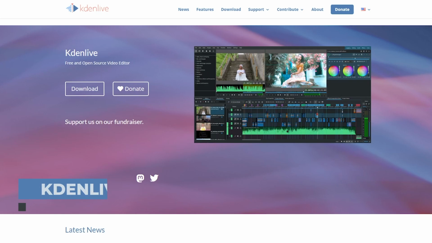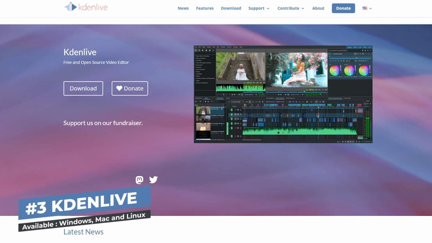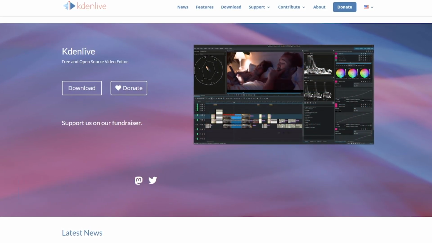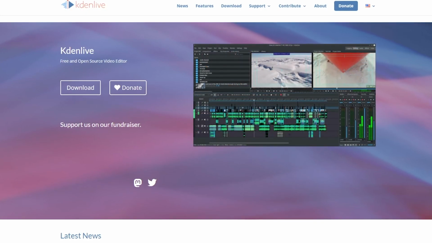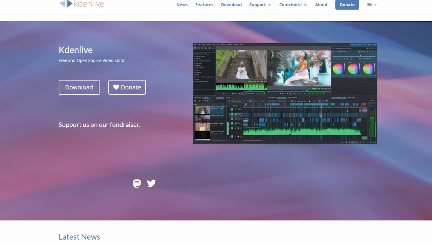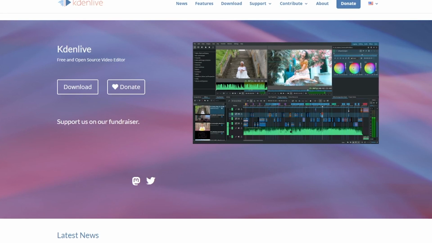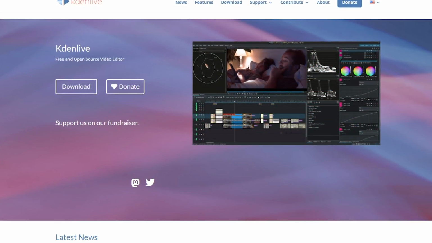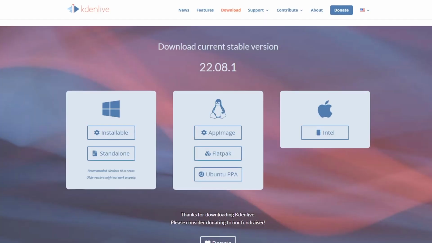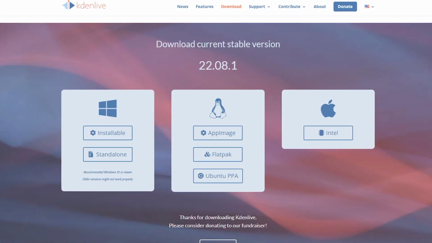In the top 3, we have Kdenlive, one of the best showcases of the open-source video editor, which offers us countless features. Kdenlive, perhaps the most robust free video editor on Linux, is a non-linear and cross-platform program that enables us to create compelling video content without paying a dime. Kdenlive is now available on Windows and macOS.